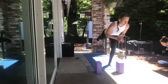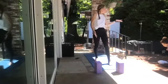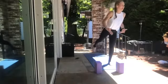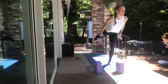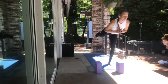Make sure your hip points are squared down. Hands can be in prayer. The arms can be forward. That's gonna be the most intense. Lift your chest and your shoulder blades up a little higher though. And from your right thigh, make sure it's pivoted down. Flex the foot more. There you go.